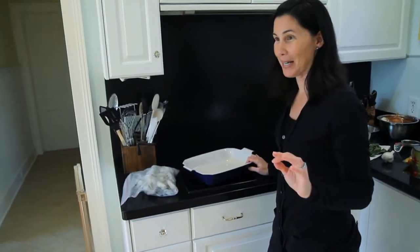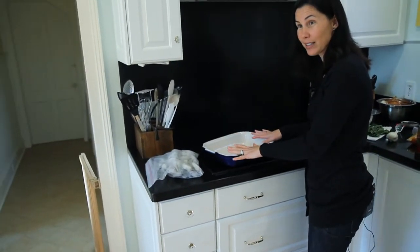What we're going to make tonight is a Mediterranean shrimp. I'm telling you, this recipe is so easy. We're literally gonna dump everything into this pan, put it in the oven, and then I can get my kids' homework done, get their bath done, and then by the time my guests come, dinner will be ready.